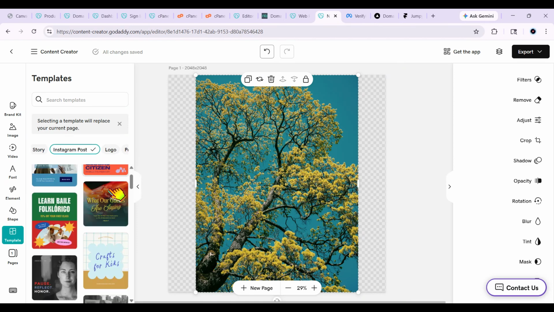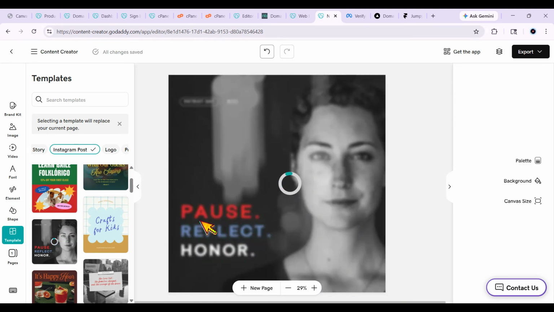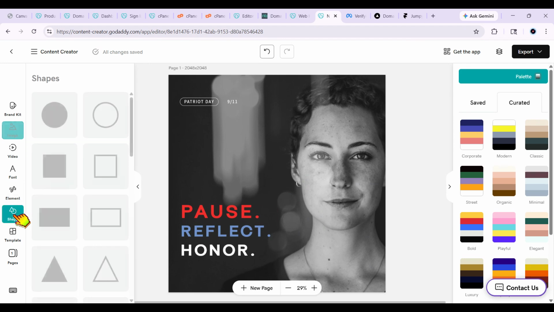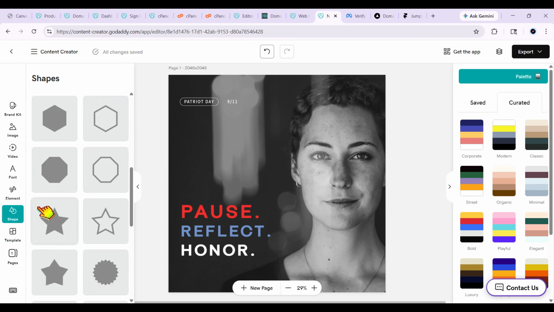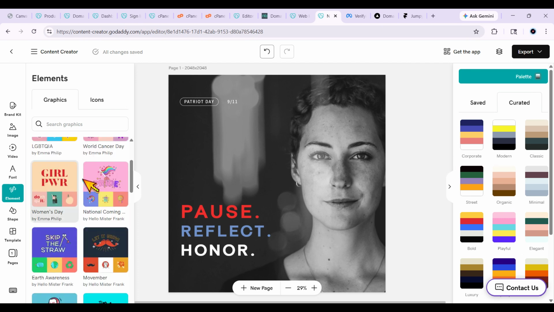Next, you need to add your overlay layer. Blending works best when you have a second layer sitting directly over your main image. To do that, go back to the left side menu and click Shape if you want to add a solid color block. Or click Image if you want to add a texture, like dust, grain, light leaks, or a film-style overlay. This is where the aesthetic magic starts to happen. If you want a soft editorial look, try a subtle color block. If you want a trendy Instagram vibe, try an abstract texture or grain effect.